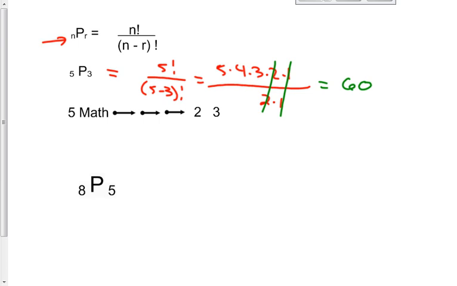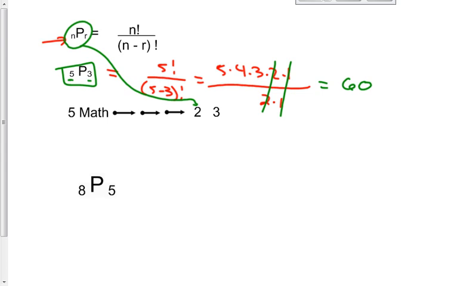All right, now we're going to try this on the calculator. We're doing this exact same example, 5P3. When you do this, again, you need to type in the first n value first on your calculator. So how many total objects? That would be 5. Then you're going to your math button again, arrow over 3 times. You're going to take choice number 2. Choice number 2 will specifically say nPr. And then you type the last digit, which is how many we're going to be ordering at a time. So in this case, we're going to order 3 at a time.